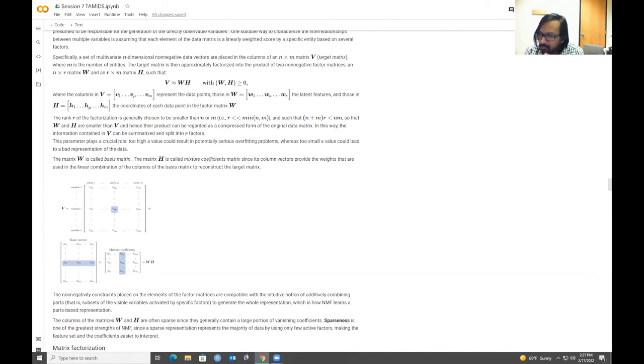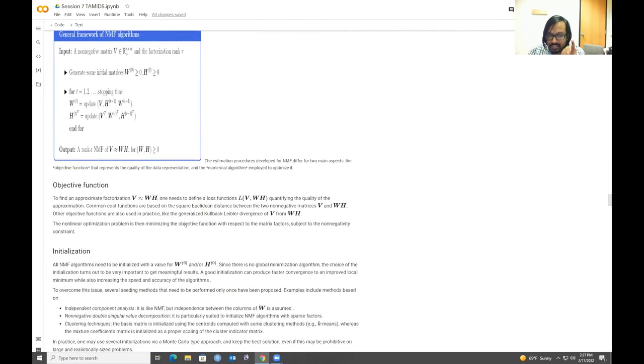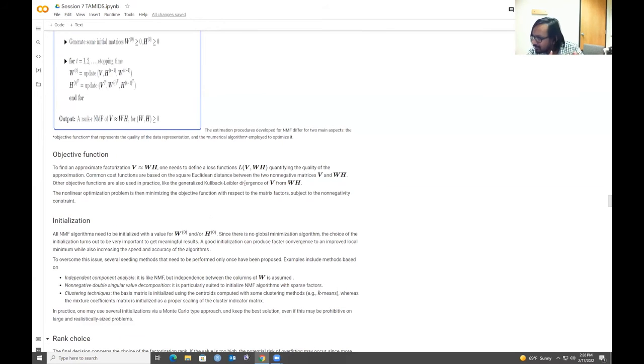So in an algorithm, we have a target matrix phi, and we need to find two matrices W and H so that their product is an approximation for phi. The first step is to find an initial guess for W and H. That's the initialization. Next, how do we measure the approximation? We need an objective function to quantify how close the W times H matrix is to the original matrix phi. That is the only way we are going to realize if we are doing a good job of approximating the target matrix or not.